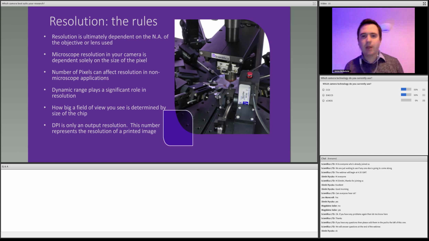On a microscope, you don't have that luxury. On a microscope, you have fixed lenses, and so the pixel size is what becomes important to the resolution you can look at. The number of pixels will affect the field of view at that point. Well, a mixture of pixel size and number of pixels. The sensor size affects the field of view. We have been asked in the past what the DPI of a camera is. It depends what printer you've got. Just print it out. But yeah, I think generally when we talk about resolution, we're normally talking about spatial resolution, how well you can tell 2 points apart.